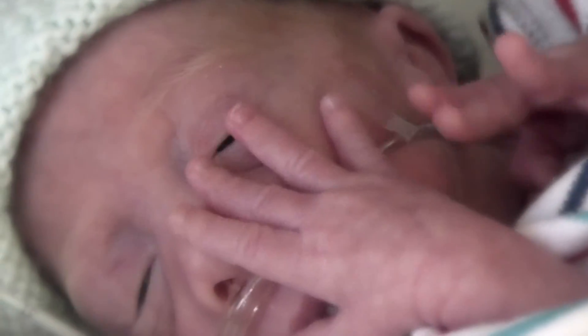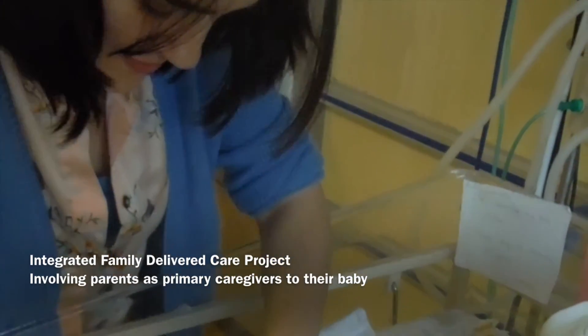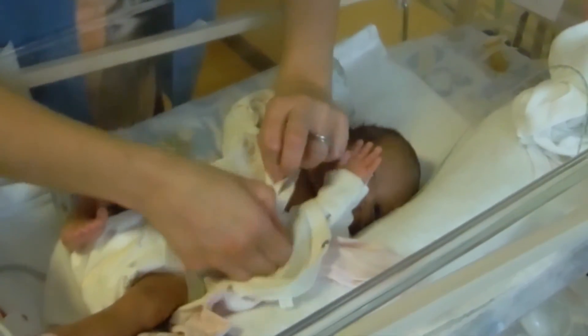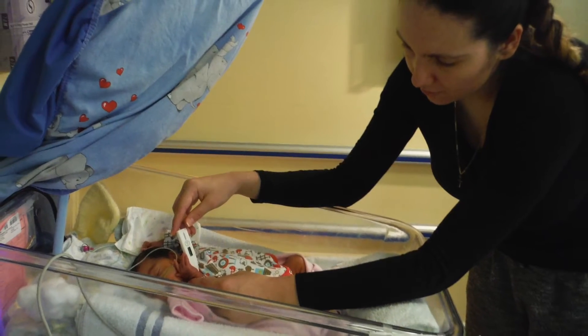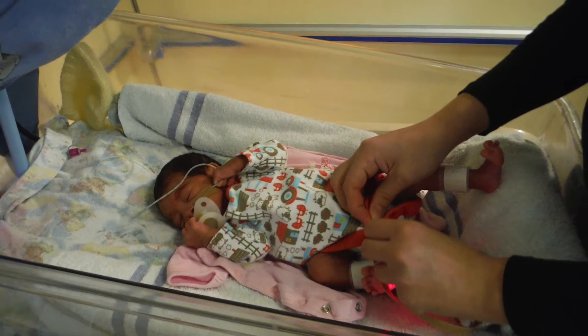Being responsive to your baby's needs and providing them care and comfort helps with bonding. We understand and believe that even the best medical care cannot replace your presence and the love you can bring to your baby. In the integrated family delivered care project, we are bringing parents in to become part of the Neonatal Care Team, where they are the primary caregivers to their baby.